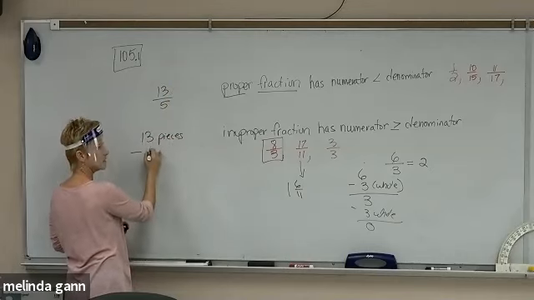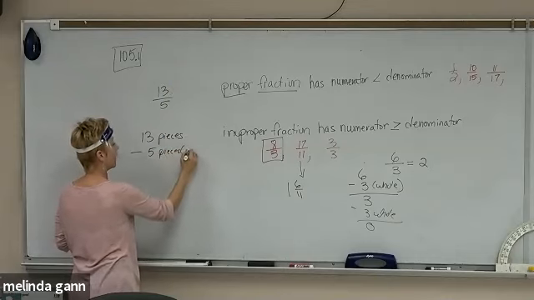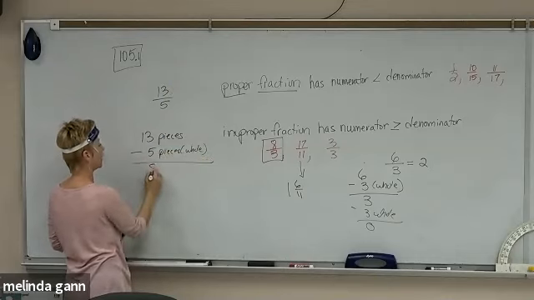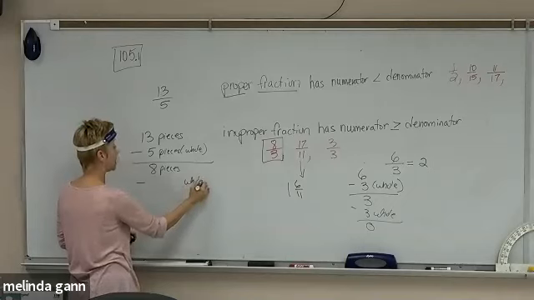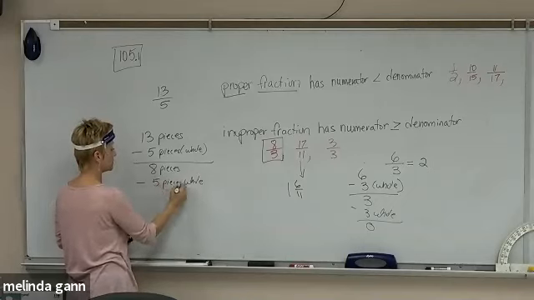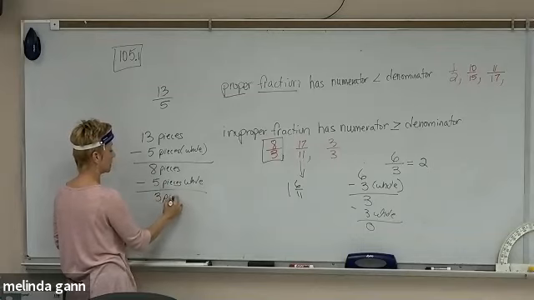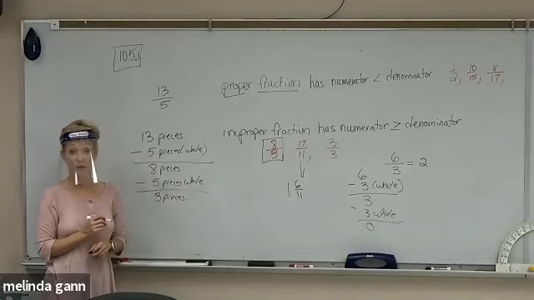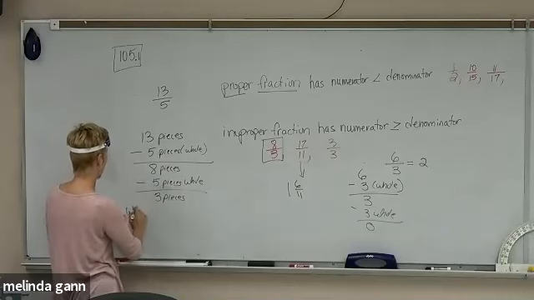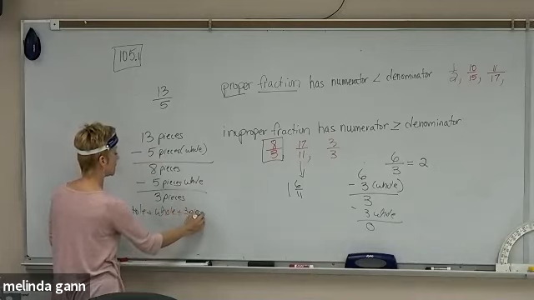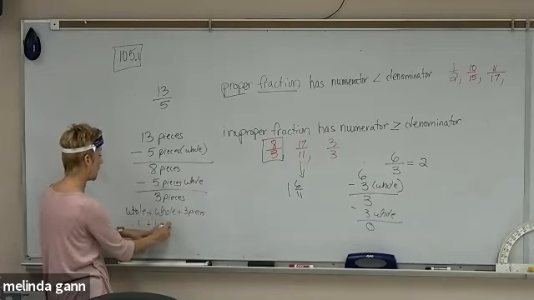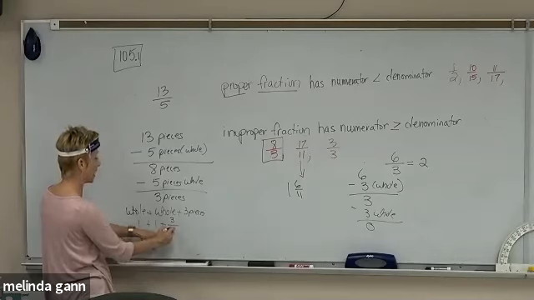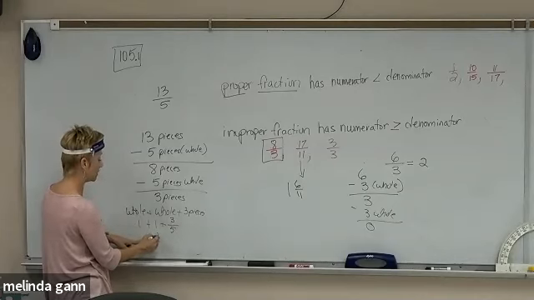They take out how many? 5 pieces, because that makes a what? A whole. That's going to leave them what? 8 pieces. Can they take out another whole? Yeah, how many they got to use? 5 pieces. That leaves them what? 3 pieces. Can they make another whole? No, so they've got a what? They've got a whole, plus they've got another what? Whole, plus they've got 3 what? Pieces. You might put. So they've got a whole, plus a whole, plus now they've got 3 pieces. How many equal sized pieces make a whole? 5. So they've got 2 and what? 3/5.